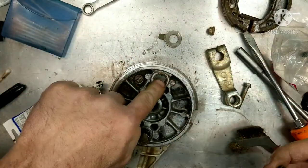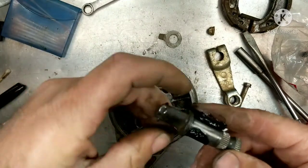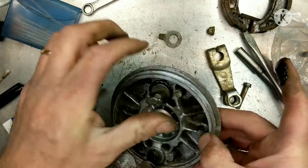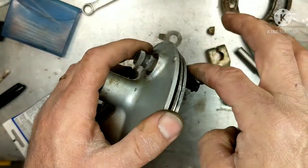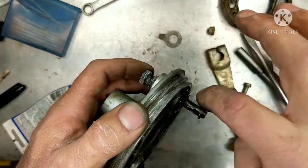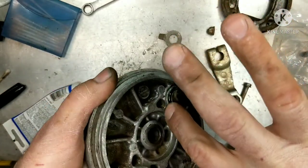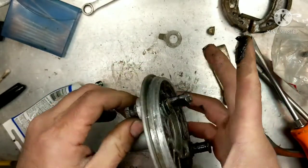Now there's an O-ring inside of here also that gets worn out. If you really want to go crazy, you can get a new O-ring in there, but we're just going to put some grease on there. I'm going to slide that in — it's going to push some of it out — so just take that and put it right on here. All right, so that's good.